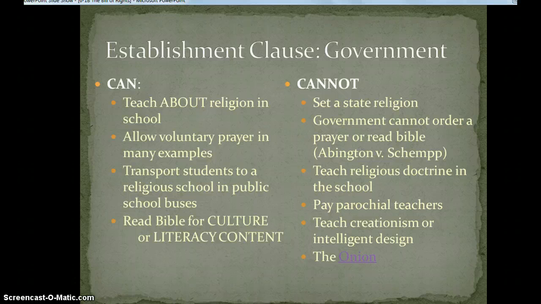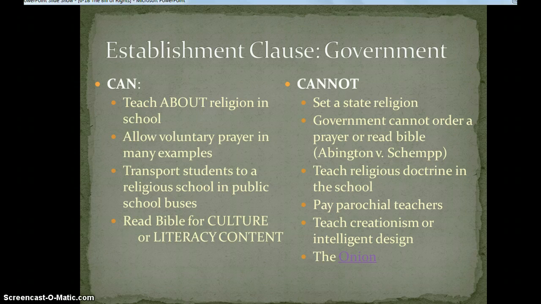When I was a kid, I went to St. Mary's grade school, a Catholic school. I would stay at the bus stop with my buddies who went to the public schools, and here we go. The public school buses are taking us to the Catholic school, dropping us off, and then the bus would continue on to drop off the kids at the public schools. Is that a violation? The state getting involved with religion? The Supreme Court said no. They're not teaching religion, they're just giving them a ride, so they said it was okay.